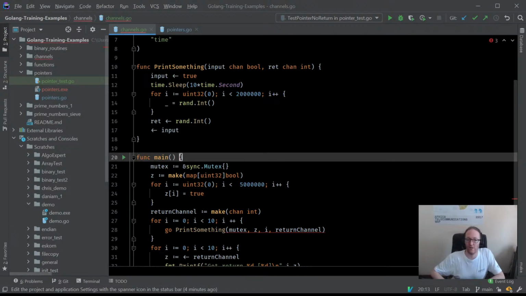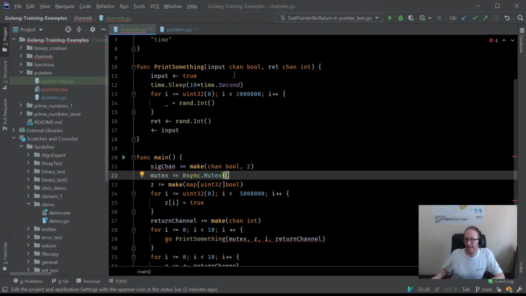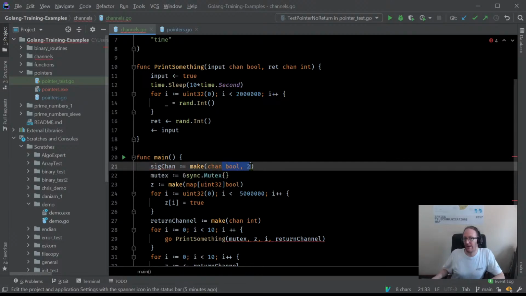So what's the point of doing this? If I now go and make this random channel that I'm going to use for blocking routines, and I do something like this, sigchan, which is my signal channel, make chan bool, comma 2. That says I've got a maximum buffer here of 2.